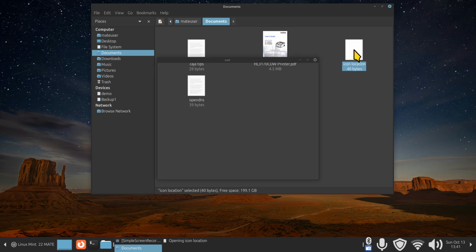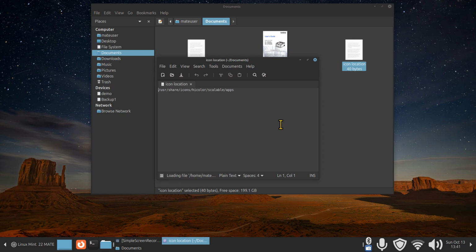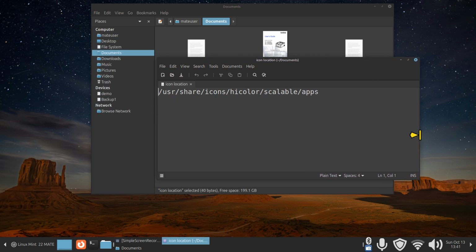Icon location. Make it bigger for you. There is where it's located. So it's in USR share icons, and the developer, just like Linux Mint, put a lot of different things in there. All developers usually put a lot of things in that particular folder, like mouse cursors and other stuff.